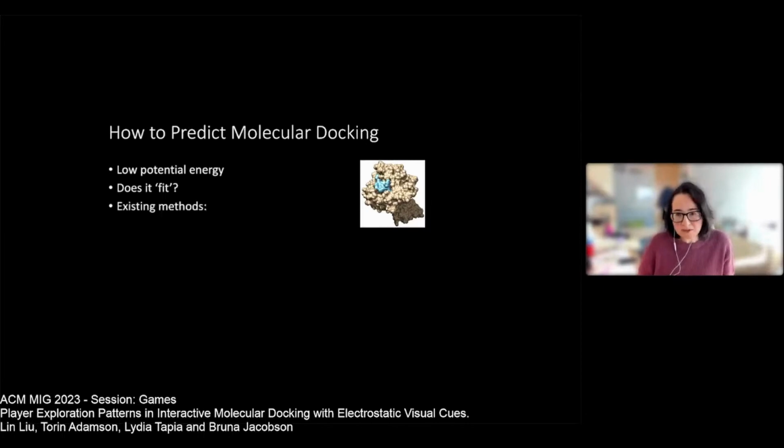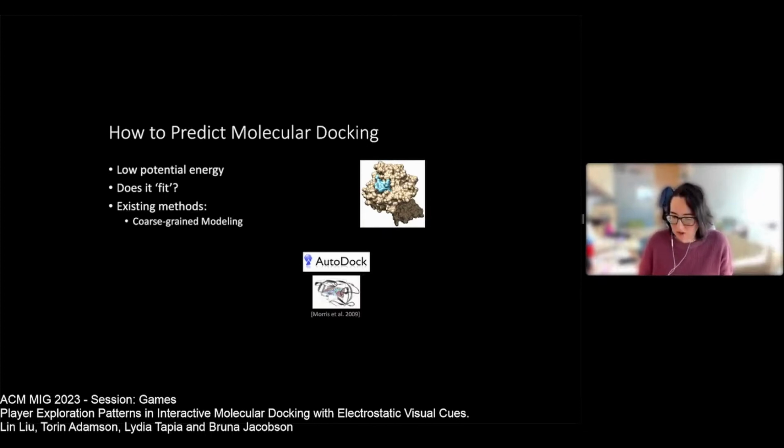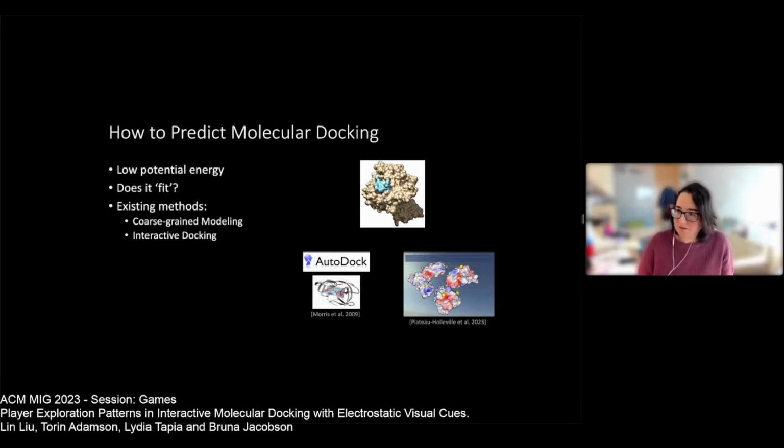And the existing methods for molecular docking: you have automated docking with AutoDock, which is the most popular program used for this. They do stochastic search algorithms to find the docked positions. And you have also interactive docking, where you use player intuition to try to find the docked positions. All of these methods can also be refined with molecular dynamics. As I said in the beginning, these systems are complicated and dynamic, and after you find a solution, you can relax them with molecular dynamics.